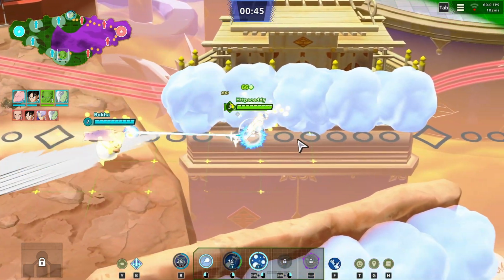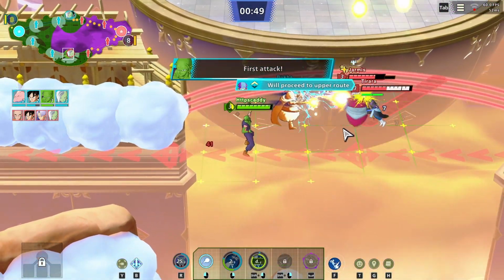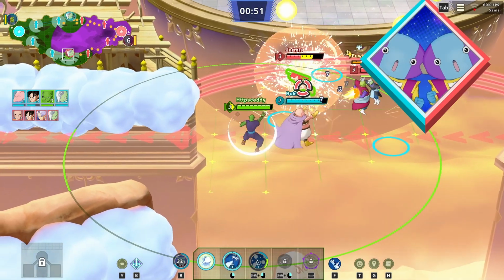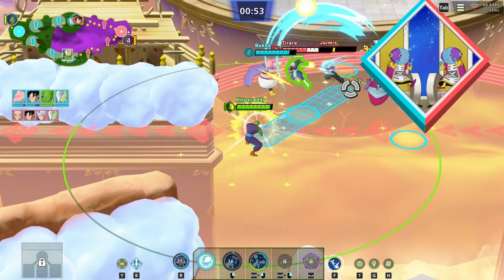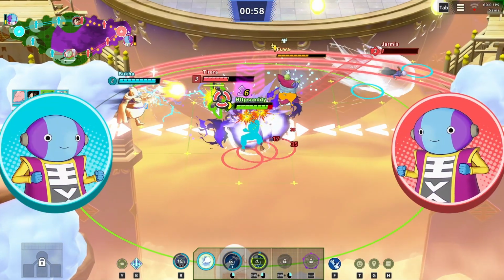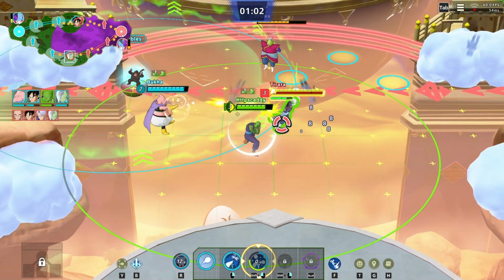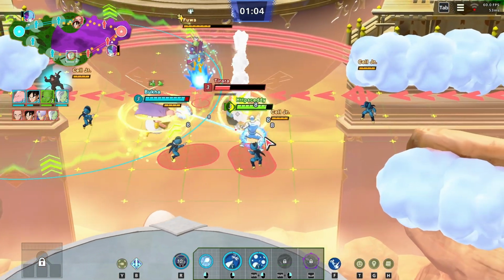So here we are, just going for the Juniors. Majin Buu as a character is interesting because he has a heal. He has Disrupt with his one ability where he throws his goo or whatever you want to call it, his skin. And then his two, or I think it's three, it's two. His two is interesting because it heals himself and whoever he's with. So he's a major support role in that regard.